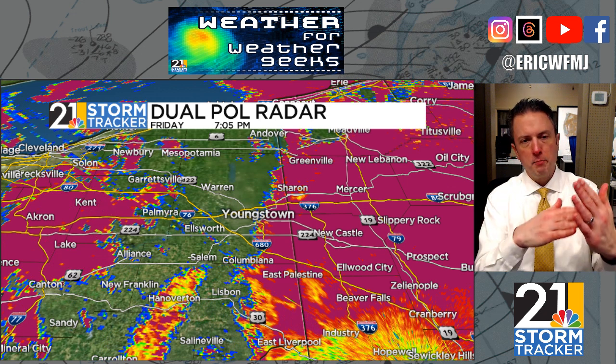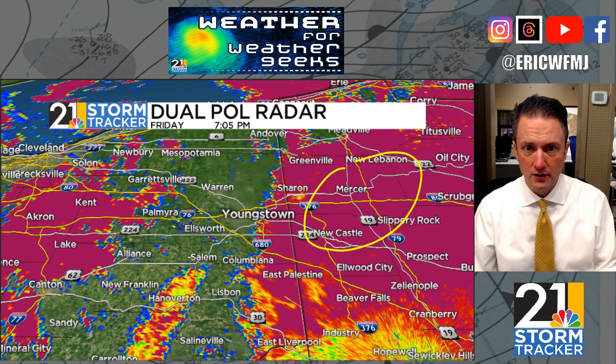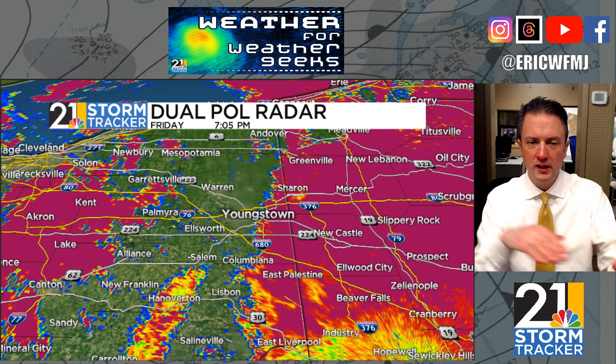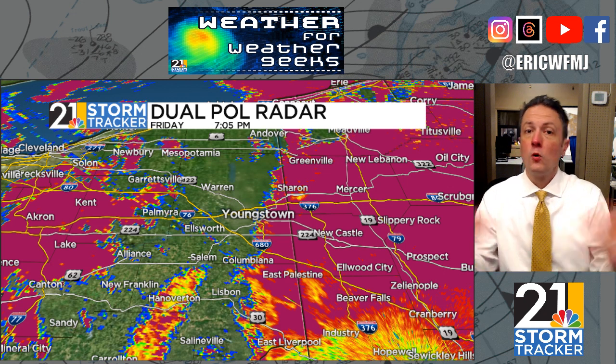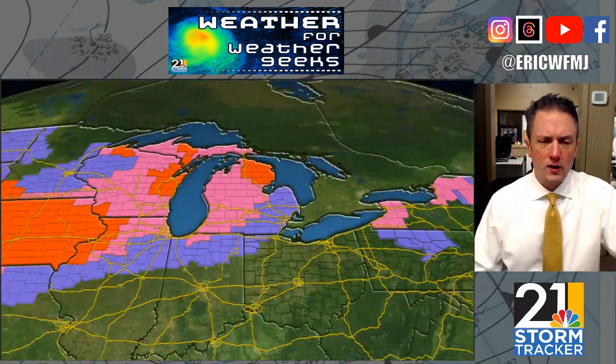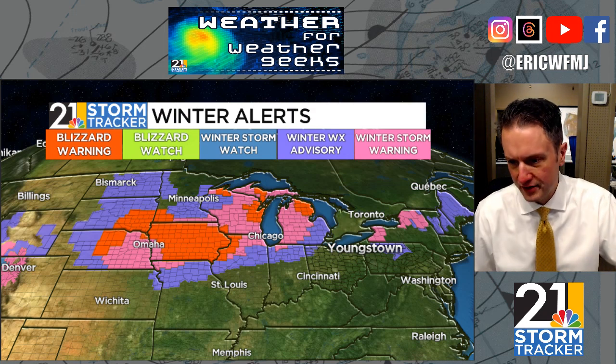The way this works is the radar beam, when it goes out and hits things that are all about the same size, it returns kind of a smooth — maybe magenta-ish — color. When it returns noisier colors, a lot of yellows and things like that, that means the radar beam is hitting things of different sizes. So you're getting occasionally a snowflake, a sleet pellet, a raindrop, or in a tornado situation, maybe plywood and debris flying in the air. Earlier we saw a lot of noisy returns with our sleet that pushed in, and now it's a fairly uniform color across our area — so we're seeing wet snow or rain, not much sleet left out there as of 7:06.